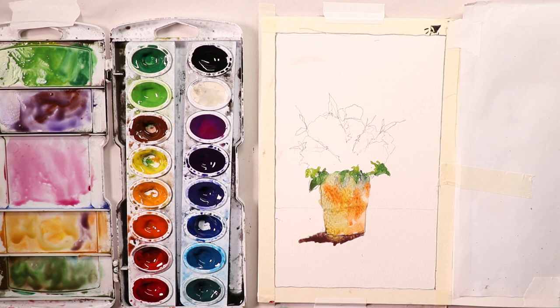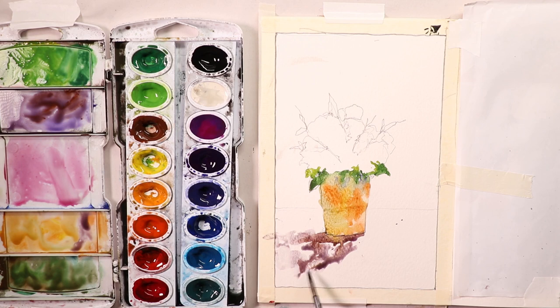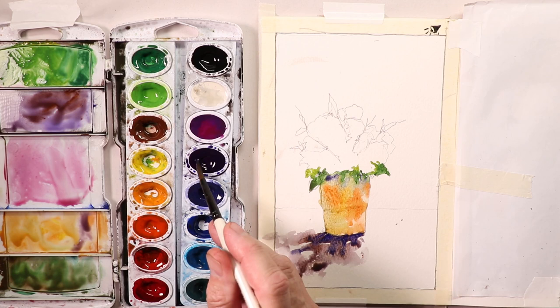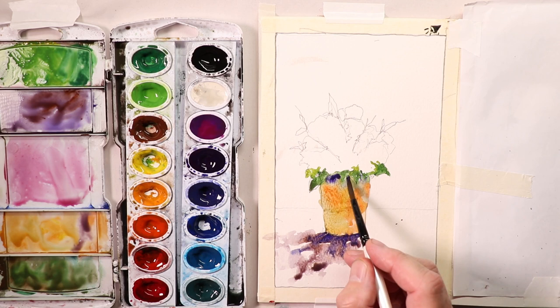And then as it projects outwards, where the other flowers are, we just make it a little lighter. More water, less dark. We don't want it as dark now. We kind of have the vase of flowers, like so. And then we can go back in and add a little bit of that purple for the darker area here. It's a little darker next to the vase. Then it starts to get lighter as the shadows move outwards. And then again here we'll add some more of that purple straight out of the paint pan here. I'm not mixing any water into this, just straight paint. Want to get some shadow under there.